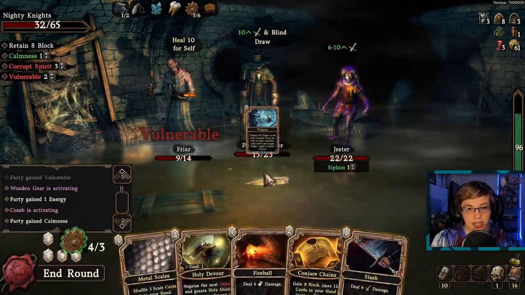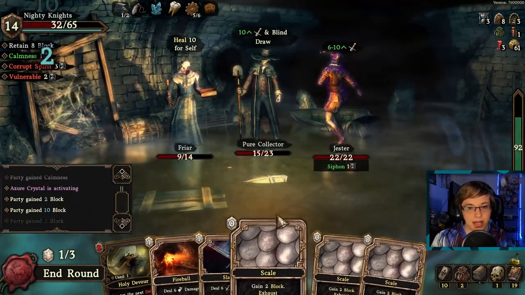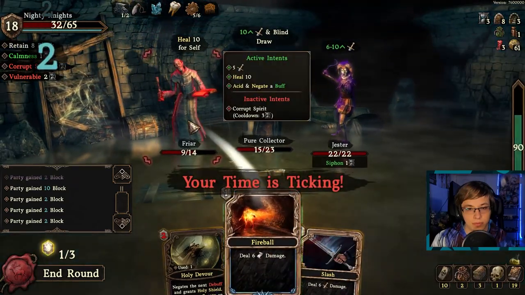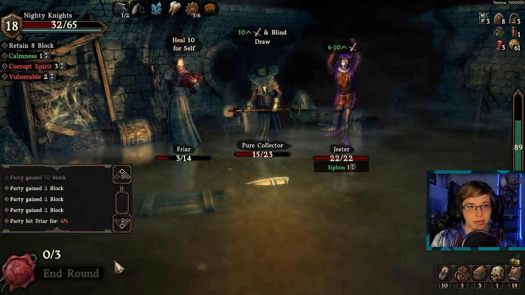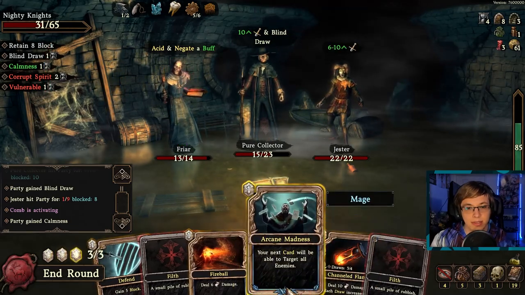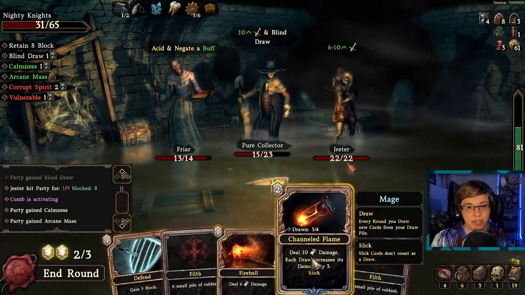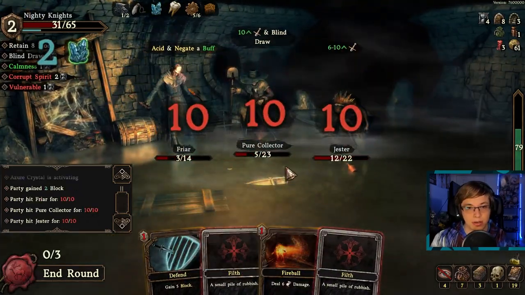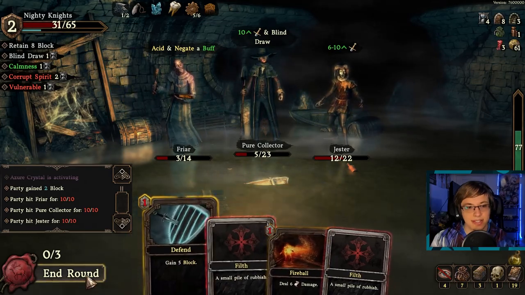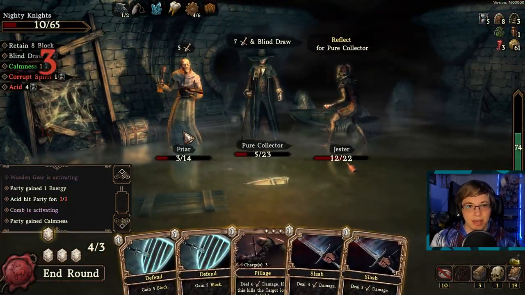Pretty solid, took the teleport. I wasn't planning on using it anyways. Well, metal scales, conjured chains. A lot of block here. And very close to killing him. We're taking a lot of damage that I am now seeing. So we will do this. Deal 10 damage to everyone. And, oh, that's it. Oh, we're taking a lot of damage here. Yikes, okay.